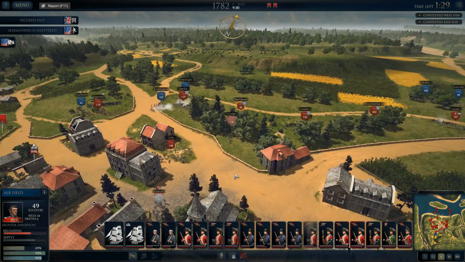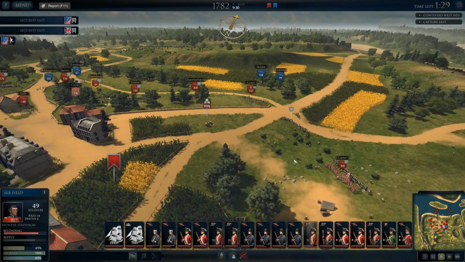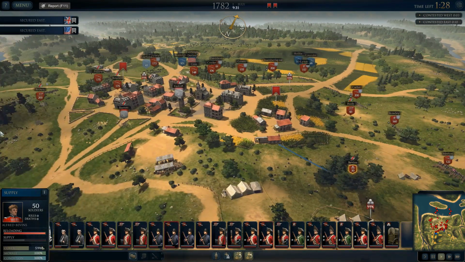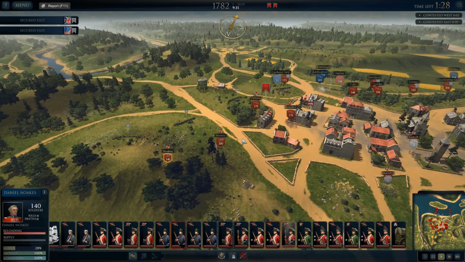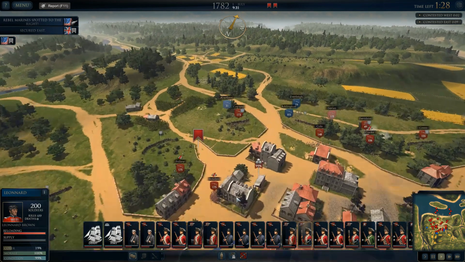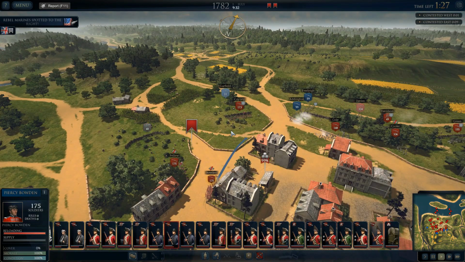Pull these guns back. I don't know, maybe we'll leave them there. Pretty quiet on my right flank at the moment. I don't know if these guns will be able to fire from here or not. They've got a pretty high arc of fire, so they might be able to. Let's go repurpose those guns.